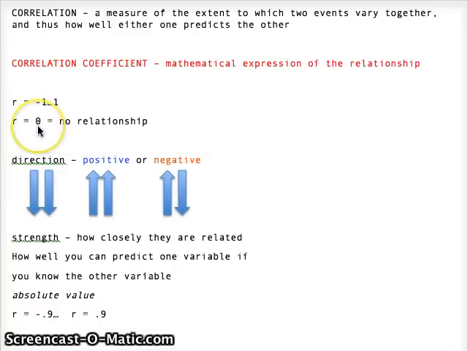You cannot get a weaker one than 0 because you can't get a smaller absolute value than 0. So you want it to be as close to negative 1 as possible or as close to positive 1. As far as strength is concerned, it does not matter if it's negative or positive because, again, you're only looking at the absolute value of the number.